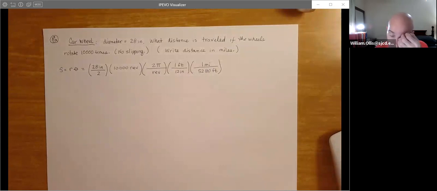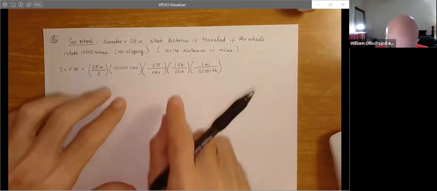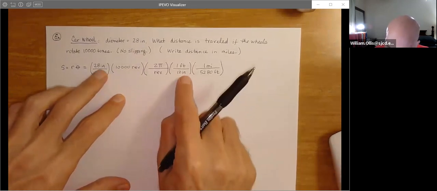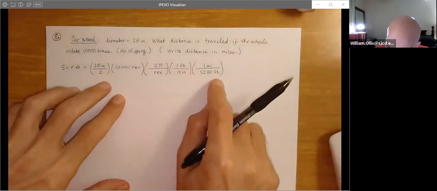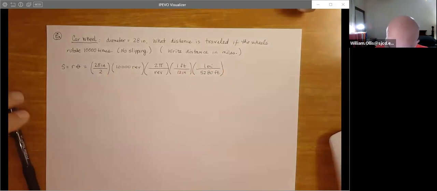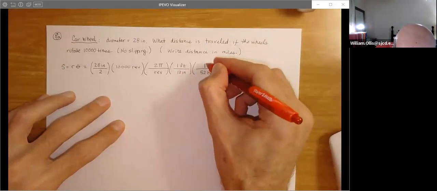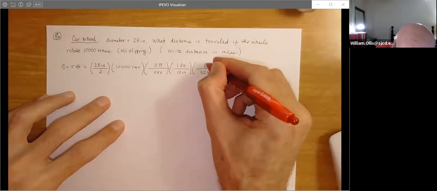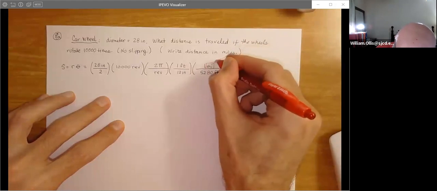This part you can do after the fact if you want. It's not required to do it at the front, but that's usually when I do it. Again, just think about being in a chemistry class. And so here's what we can notice. The inches absorb, the feet absorb, and we're left with miles. Again, notice we have the correct dimensions, miles.